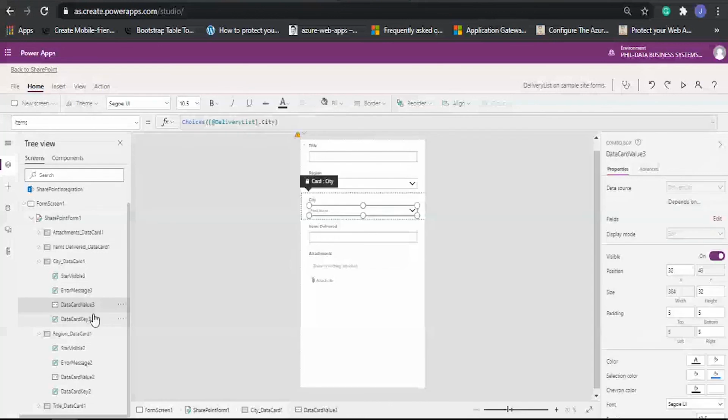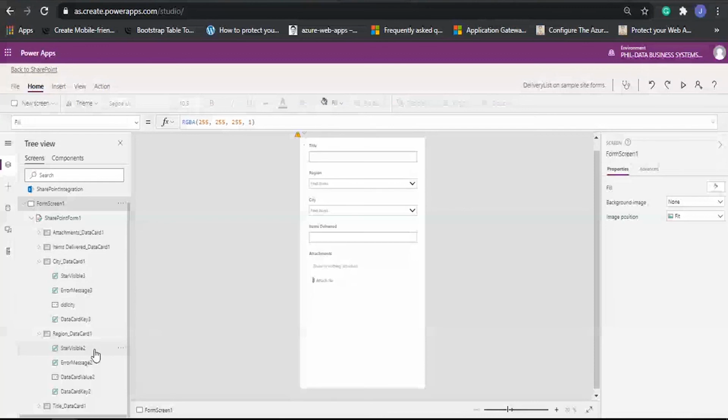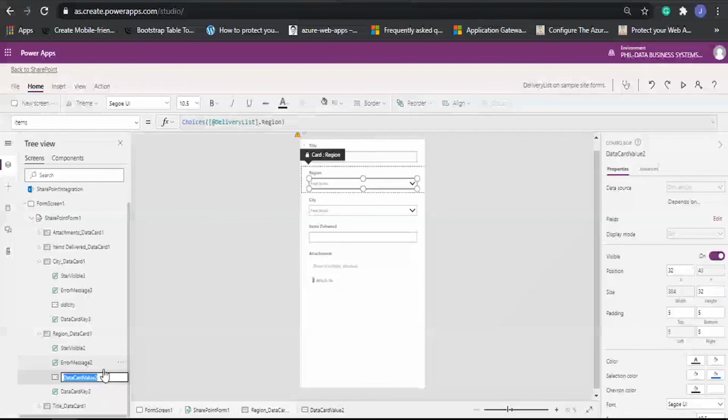So rename lang natin siya. Ayan. Drop down list, city. Tapos dito naman sa data card value 2 ng region, rename natin siya as DDL region.